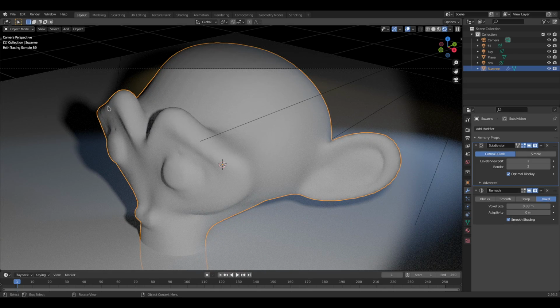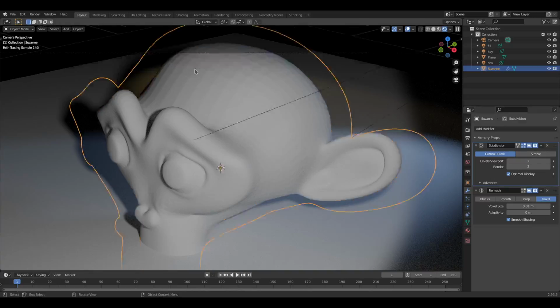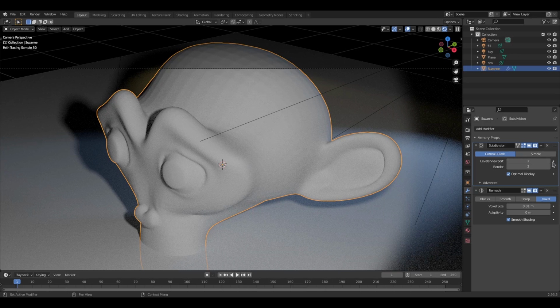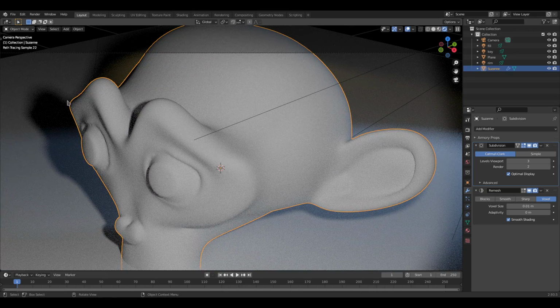I'm not happy with these shadow terminators, so I'm gonna go one deeper into the voxel tree. Now, 0.01. So, you're getting banding because the subsurface is not deep enough for the voxel. So go one level deeper here, and you'll see slight shadow terminators, or banding, if you will.